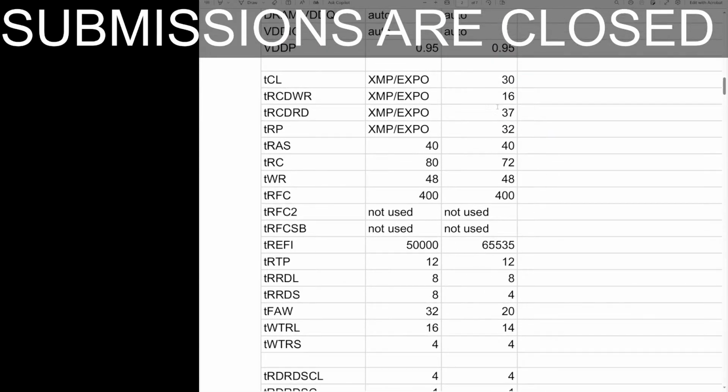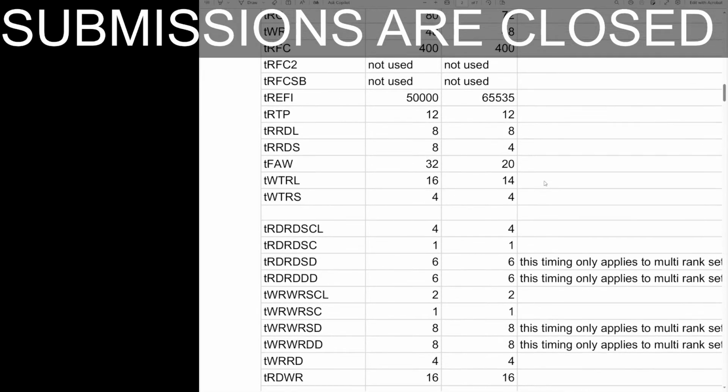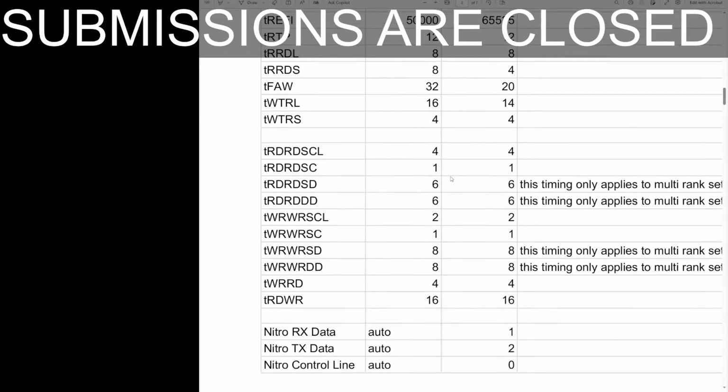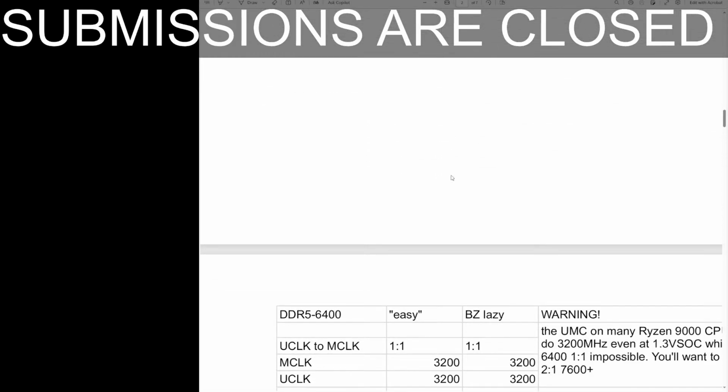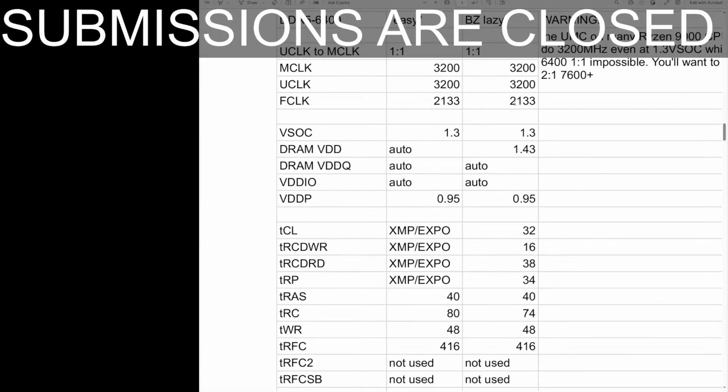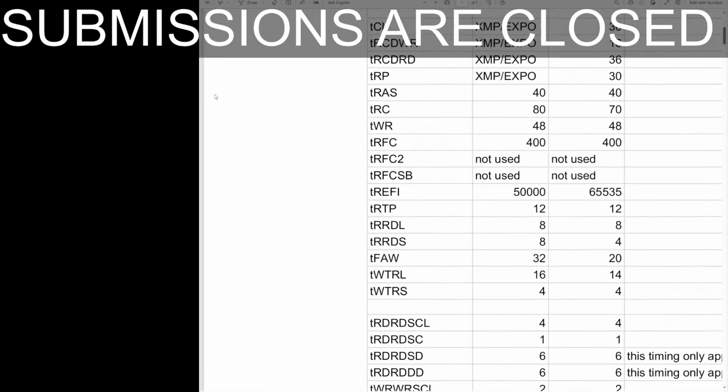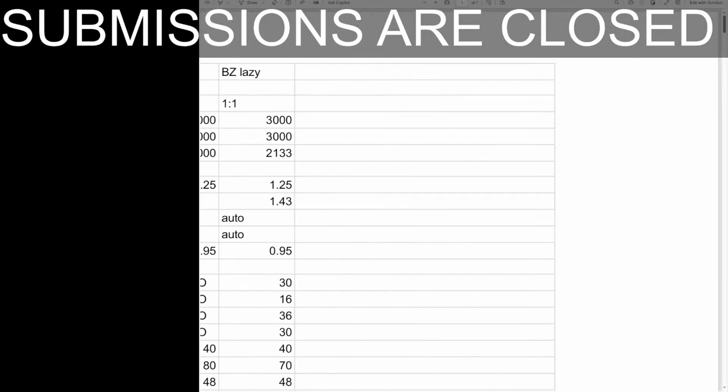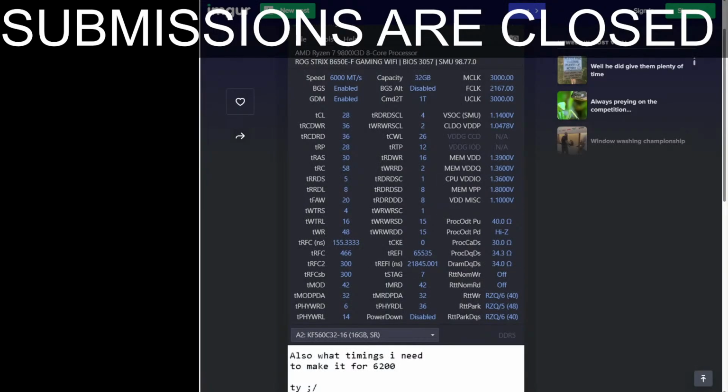And I want this to be idiot proof to the best of my ability, because if you're paying for it and it doesn't work, that feels like a ripoff. I get very salty when I buy a memory kit and it doesn't work, when the XMP doesn't work. So I don't want to have a spreadsheet that runs into that same problem. Anyway, you include dual rank timings, yeah, but they're a little bit on the loose side.